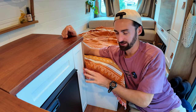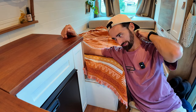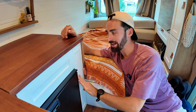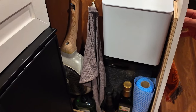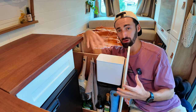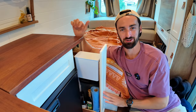Next to that we have the vertical drawer, which is crazy useful. This is an addition since my last van where I realized there was nowhere to store taller items like a bottle of wine or oil. So this one is really handy. I've also got a larger fry pan hanging in here, a tea towel, a chopping board, and a little bin — something I forgot to allow for on my last build. It's a great way to make use of an extra 150mm at the end of some cabinetry.